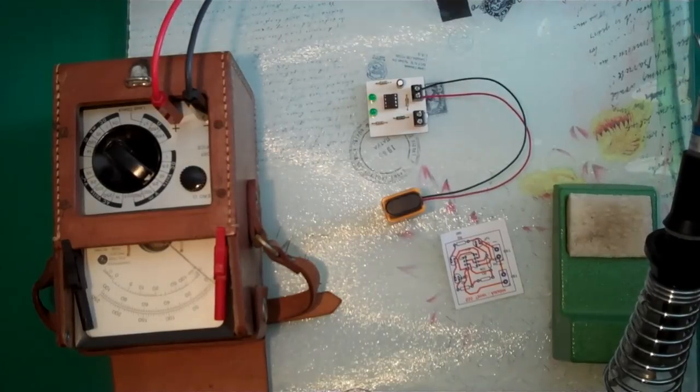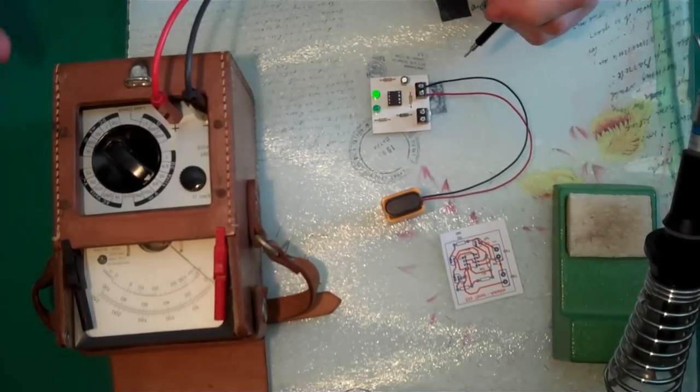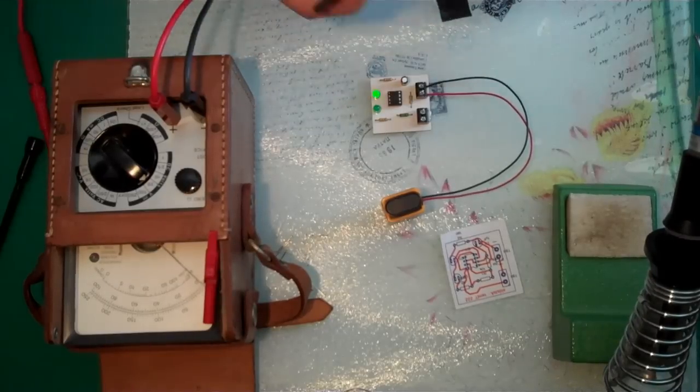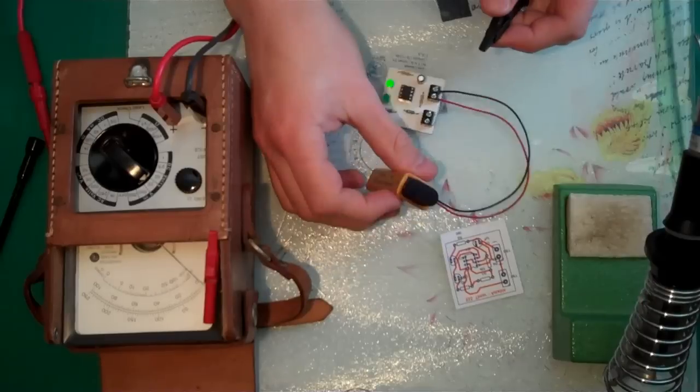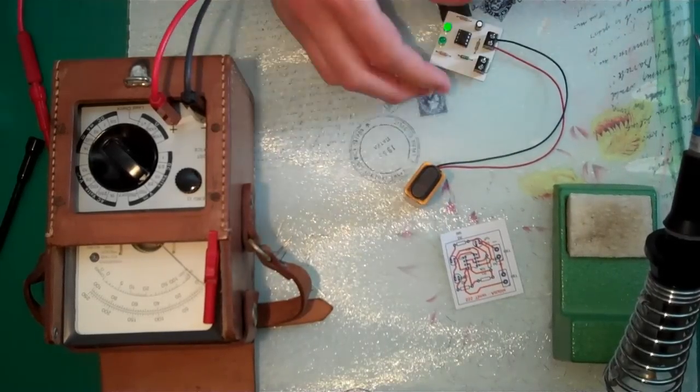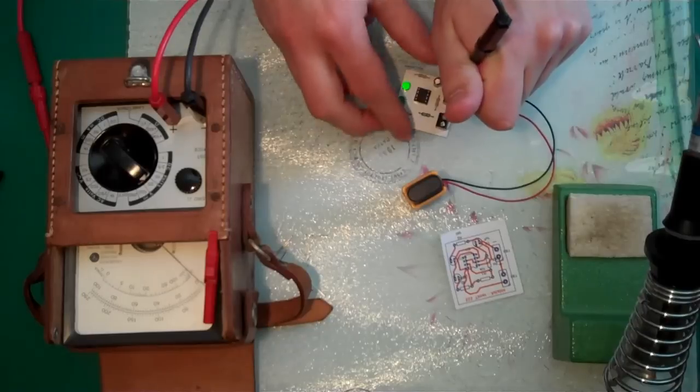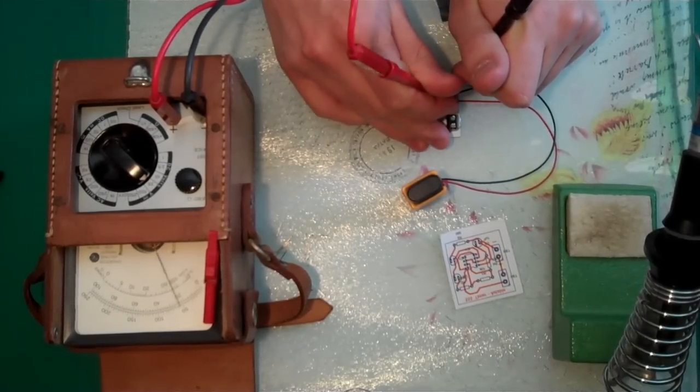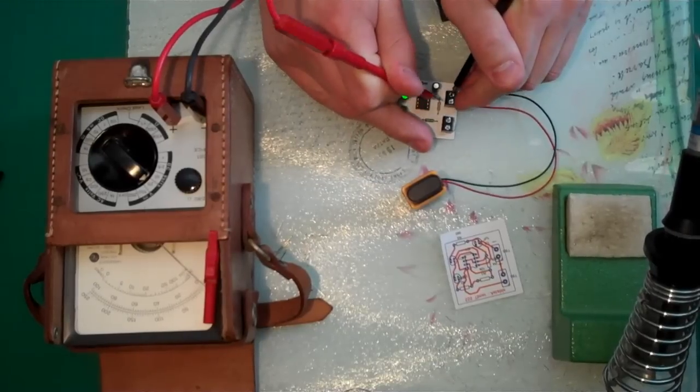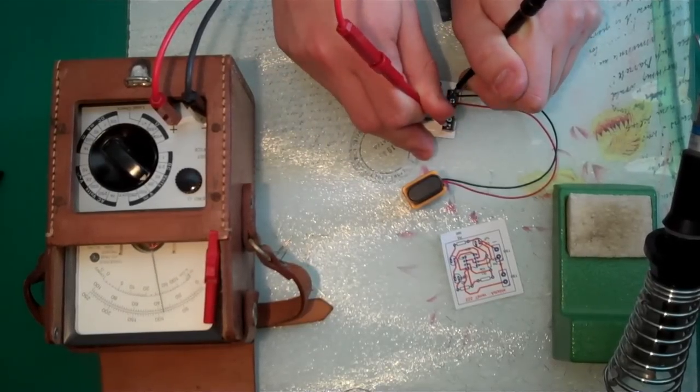In case nothing was happening, we could further check the route of the positive by leaving the black connected there. I've got a little crocodile clip which I can use to connect to the end of the probe. So we'll just stick with the probe. Hold that on there and that on there. We can see it's getting a voltage on the voltmeter. And we move to the next stage, which is the switch, or in this case a wire link. We're getting voltage there. And we're also getting voltage after the switch.